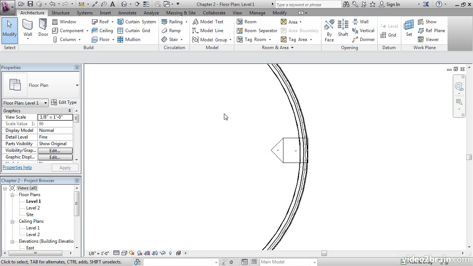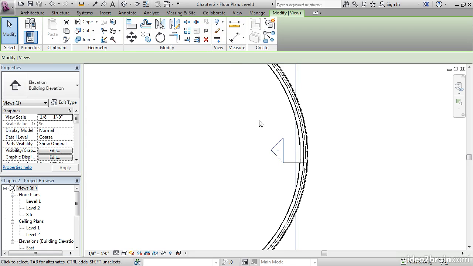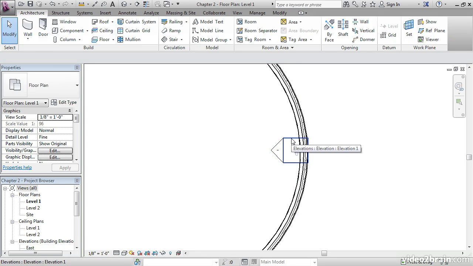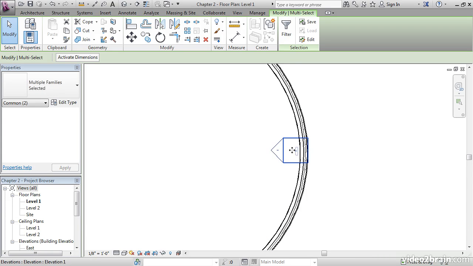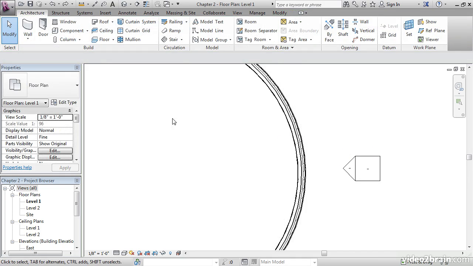Now, if I hit Escape once, go ahead and select just the little hat. The hat is the actual view. The box is the actual view elevation. What we need to do to move it is pick a window around it. And we're going to pick a box, not a crossing window, but a box. You can tell the difference between the line type composition. I'm going to pick a window around this. I'm going to hover my mouse over the middle of it, hold down my pick button, and just move it out of the wall.